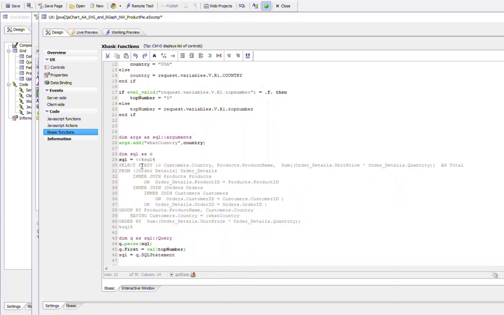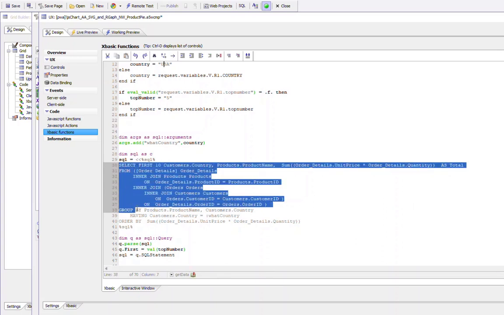Then it defines a SQL query that returns three properties: the country property, the product name property, and the total property, which is defined as unit price times order quantity, summed. It joins customers with product detail and with order detail.